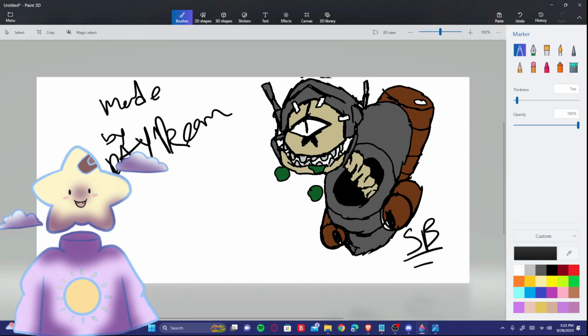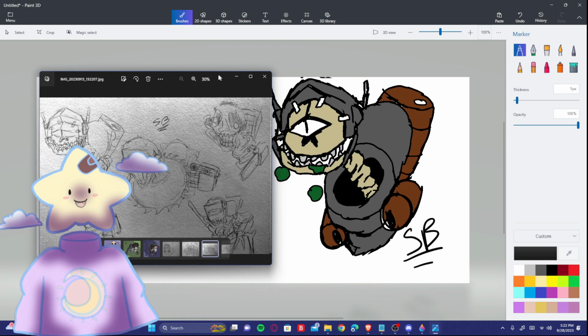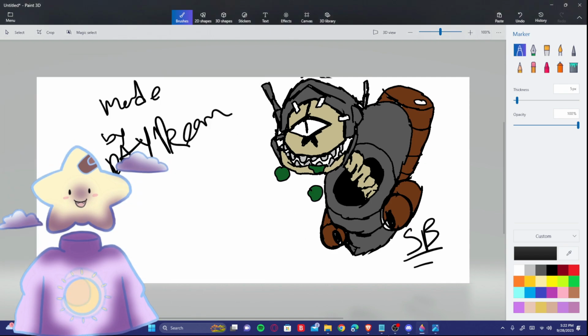Guys, that is the Skull Toilet. Here is our reference right over here, and here is my try at it. I think I did really good on this one. I think it looks really accurate to this one. Obviously, sure, some things are off. Maybe the little color, maybe. I did add some barf from his acid and stuff. But that's fine, honestly.